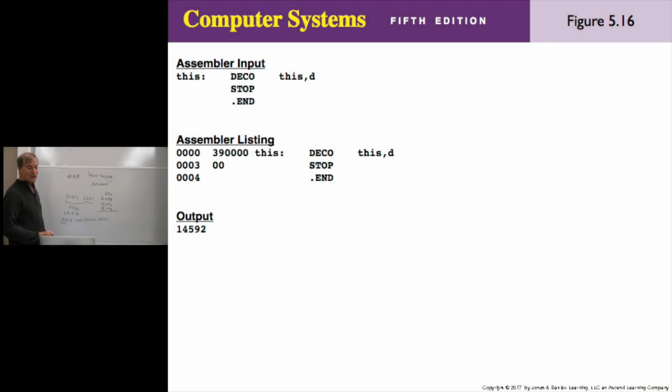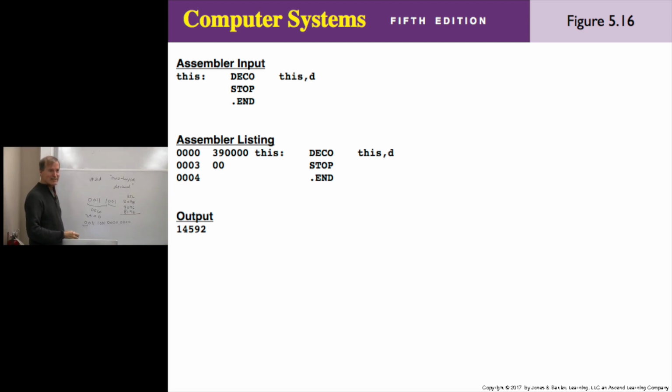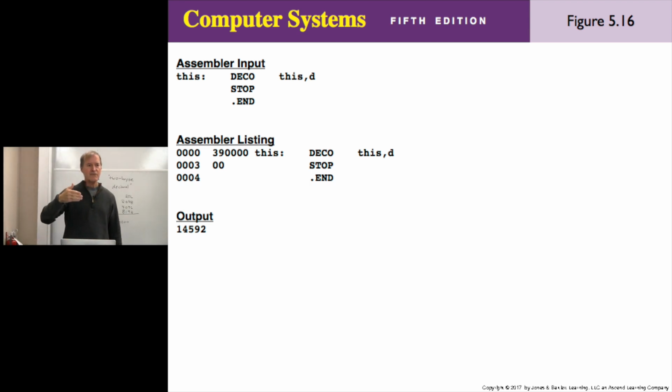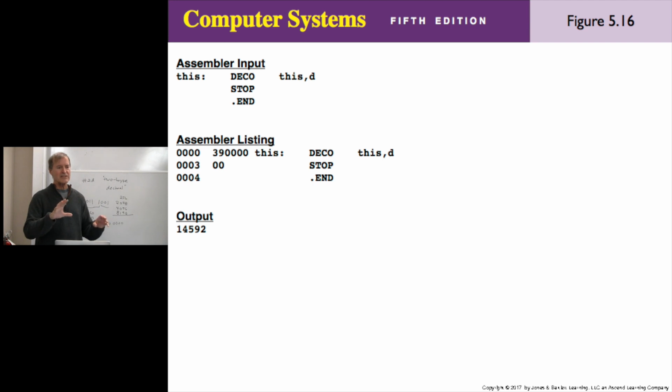It's 14,592, I think. Is it? Has somebody done it? Anyway, so look, all that stuff that goes on in the von Neumann cycle and interpreting bits one way versus another way, none of that changes with symbols. Is everybody clear? None of that changes with symbols. I could demo this, but trust me, this is what happens.